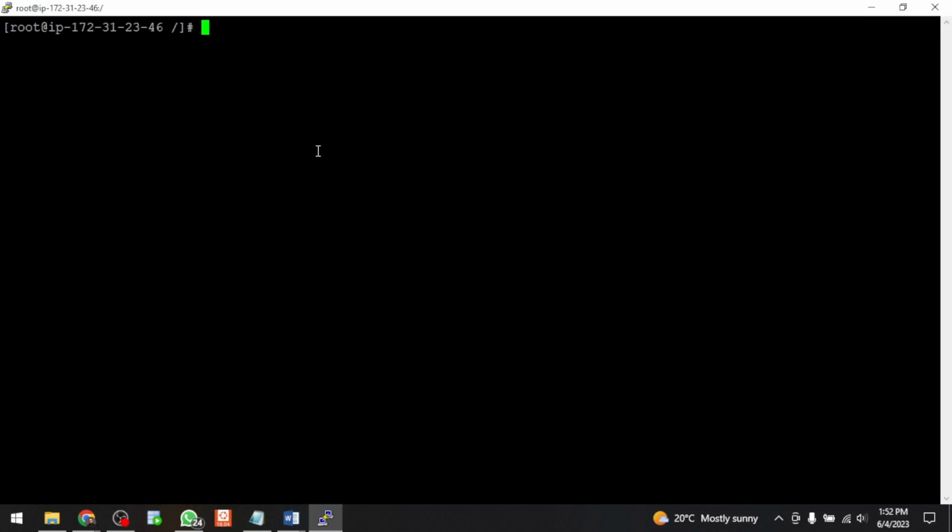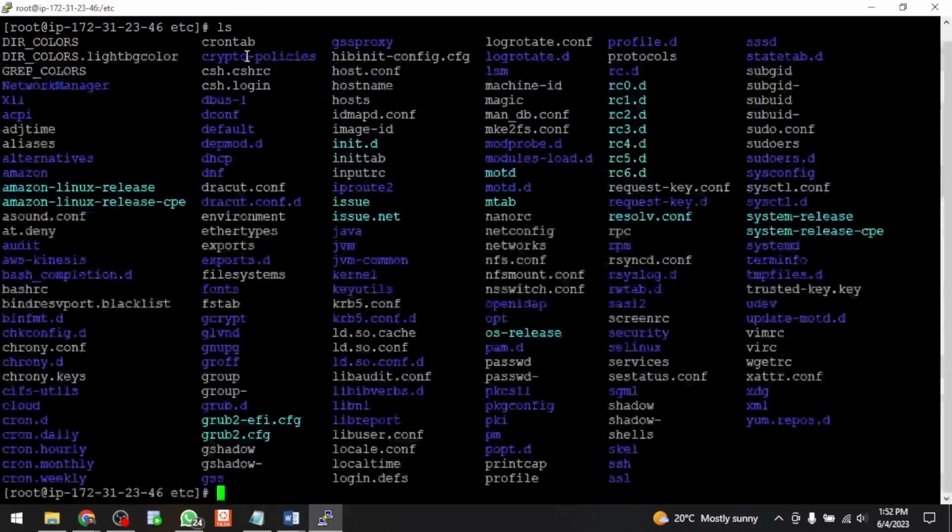Now at this point we have installed our Kinesis agent in this EC2 machine, and now what we have to do is configure our agent, right? So for that we will go to /etc, and there would be a folder called aws-kinesis.